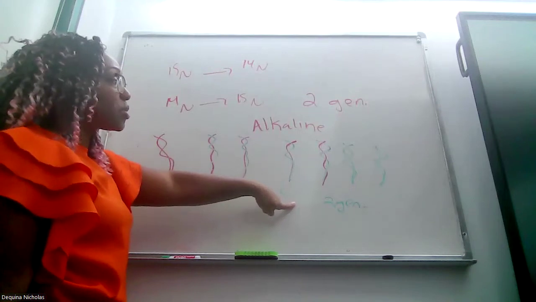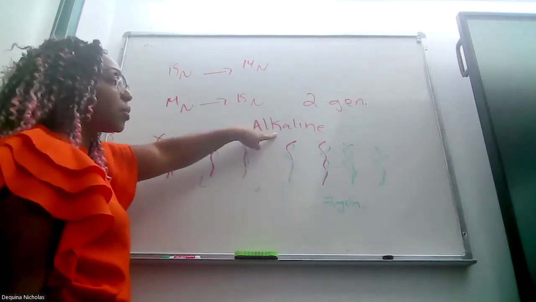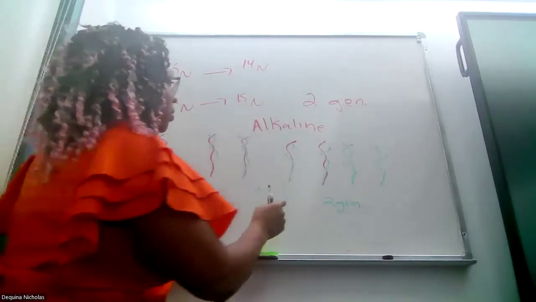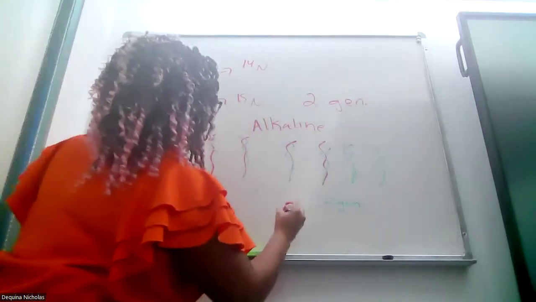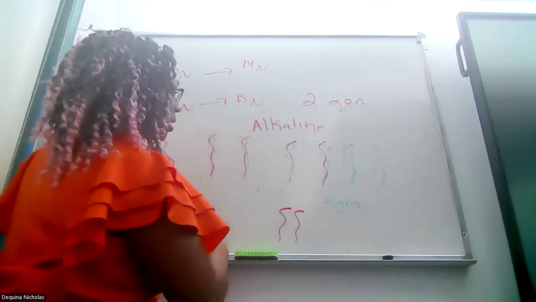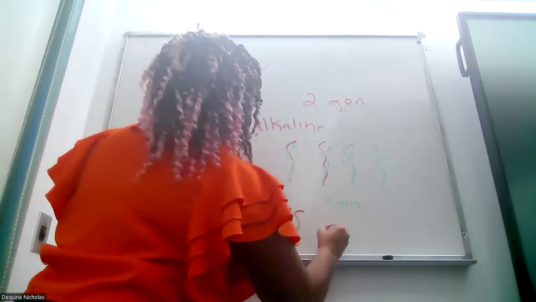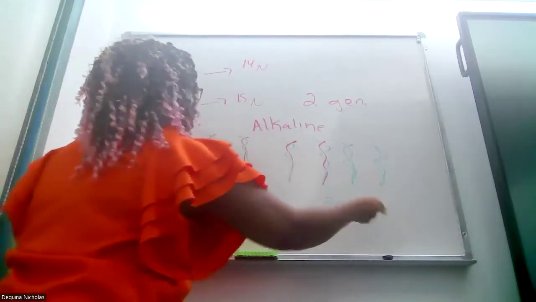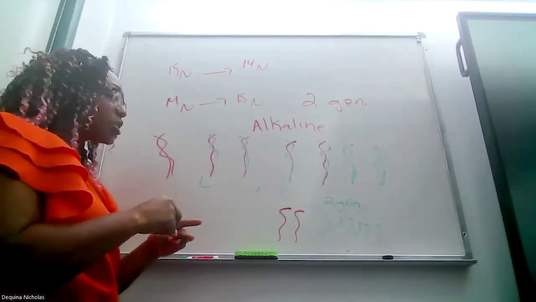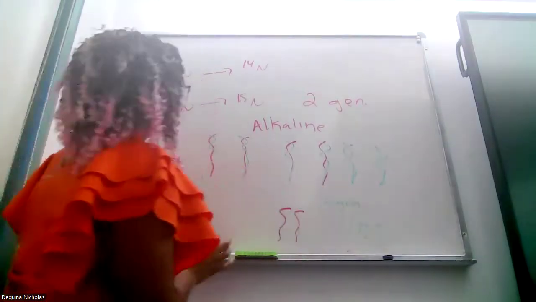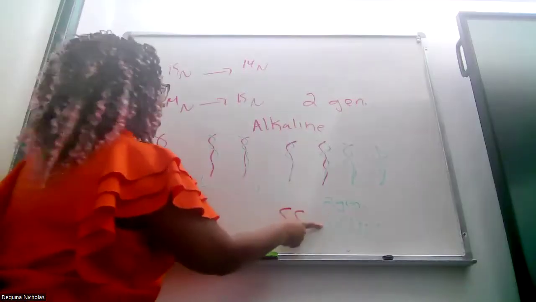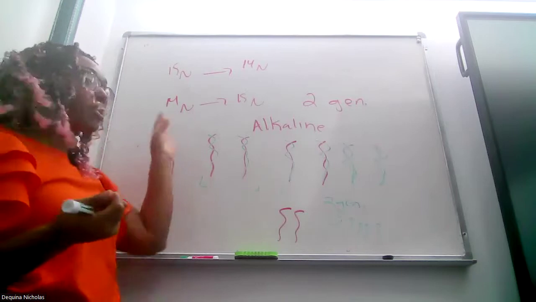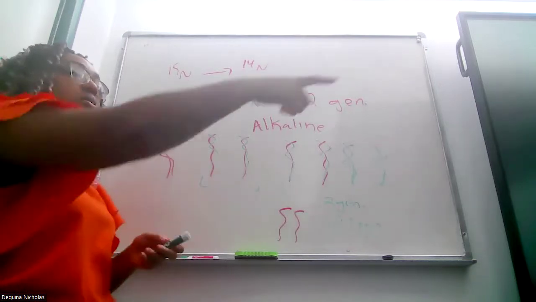The last thing is that it told us we ran this on an alkaline gel, meaning that we're going to separate all these into their initial bands because these are denaturing conditions. So if I take my pink marker, I got 2 pink bands, and I have 6 green bands. Parent, daughter. It's asking what type of bands do I have? I have 2 types, light and heavy. So I end up seeing a light band and a heavy band. Does it make sense how I worked through that question? Yes.